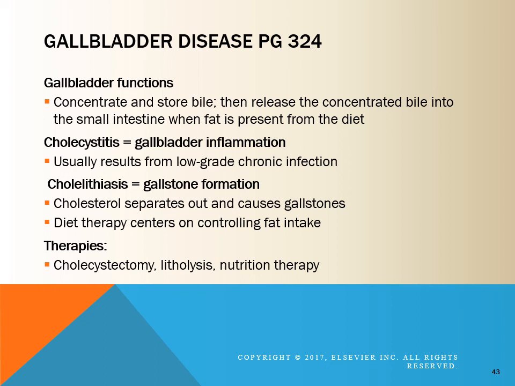Gallbladder disease. The gallbladder functions to concentrate and store bile. Remember that bile is an emulsifier, it breaks down fat. So the gallbladder functions to concentrate and store bile. Then it releases the concentrated bile into the small intestine when fat is present from the diet. So when fat is there, bile is released because that bile is going to break down the fat.